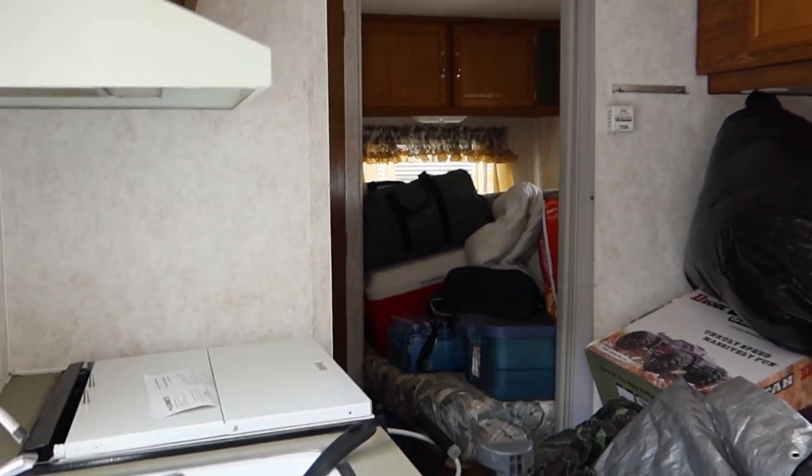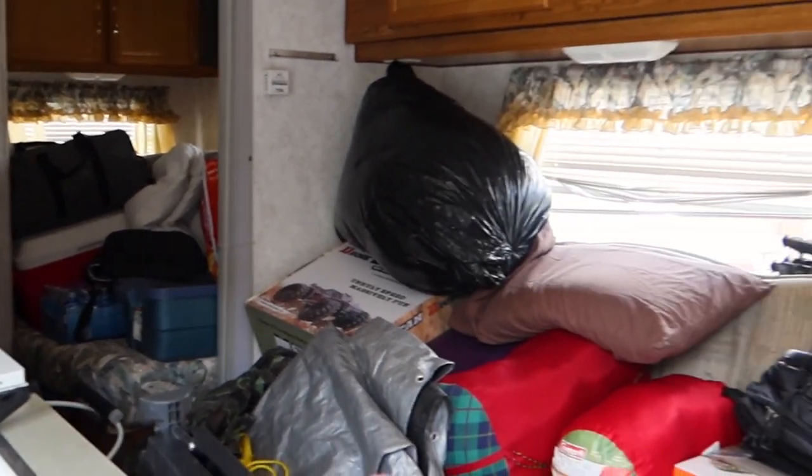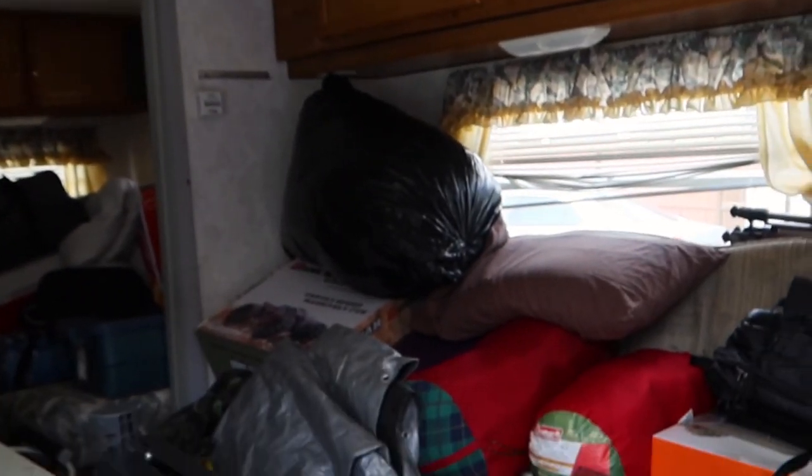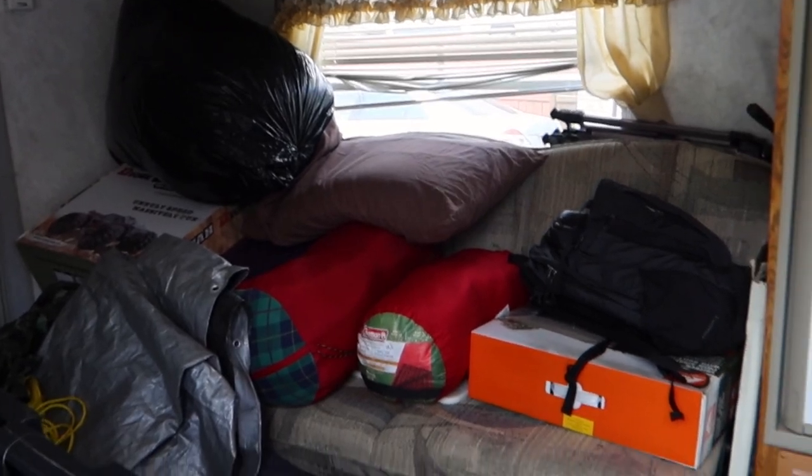And you can see, yeah, we just piled up on Pete's bed there. I'm just going to sleep on this couch. That's all I need. We got a stove. We got a fridge. Microwave, this is barely camping. 3 hours later, we're ready to go.